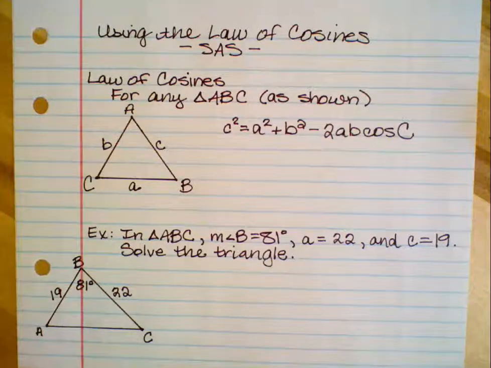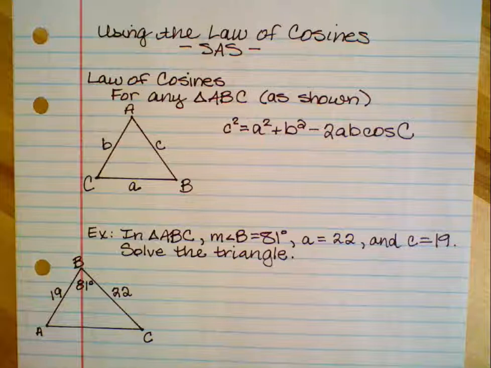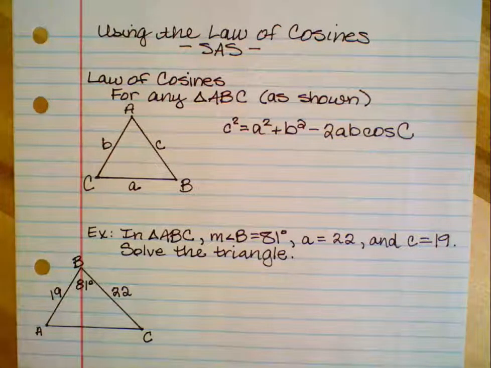In this video, we're going to be looking at how we can use the law of cosines to solve a triangle in which we are given two side lengths and the measure of the included angle, which is what we see here in this example that we'll be doing momentarily. But first, let's talk about the law of cosines.